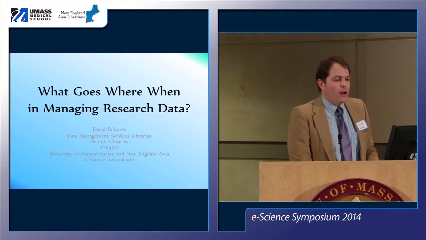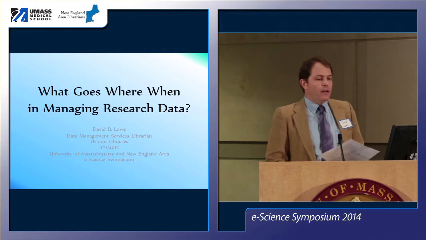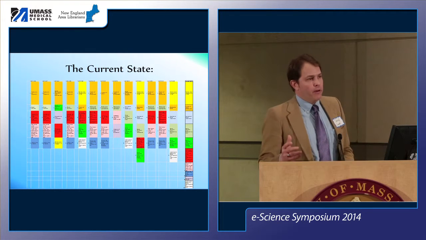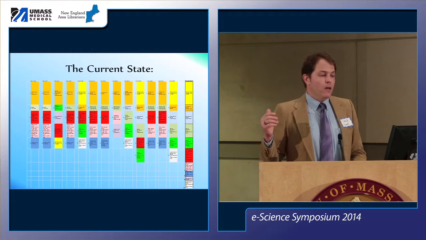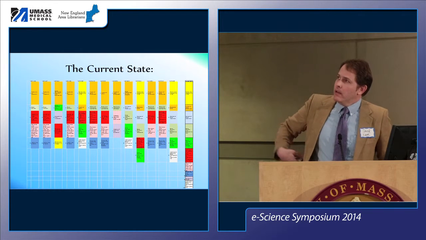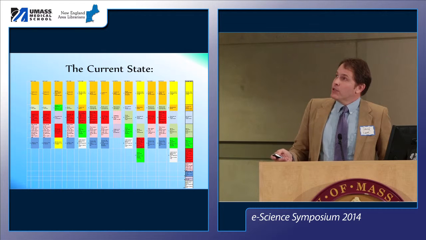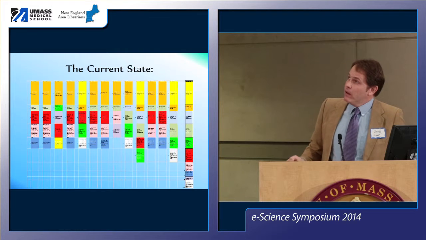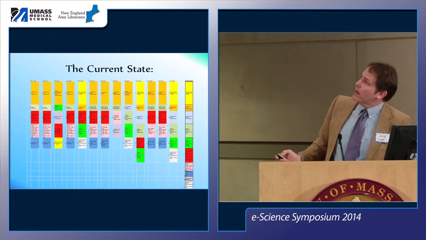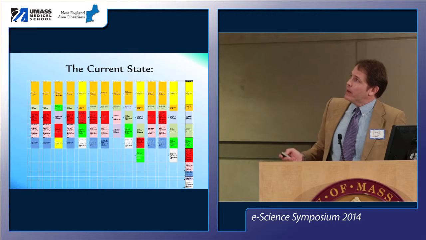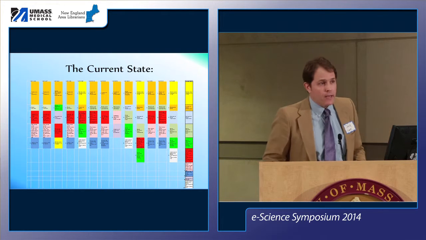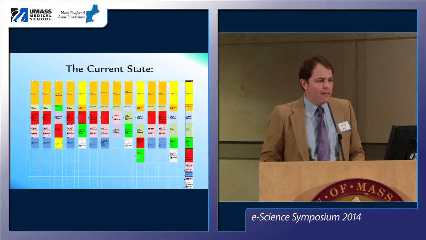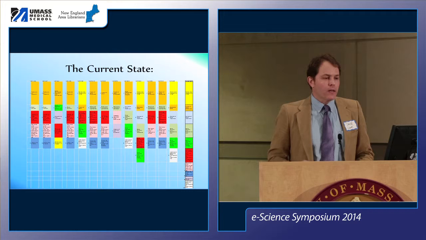Looking at the current state, and you're not supposed to be able to read this, this isn't a handout. What I did here, and I would urge you, is show each of the directorates. This is only NSF, but look at all of the directorates, and then this one on the right is a superset combination of each type of question that's asked. You may hear about the 5 or the 6 NSF questions. Well, it's a little bit more complicated than that. And this is color coding.